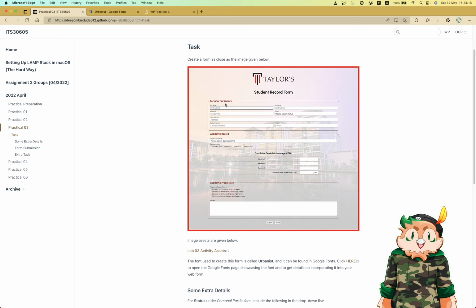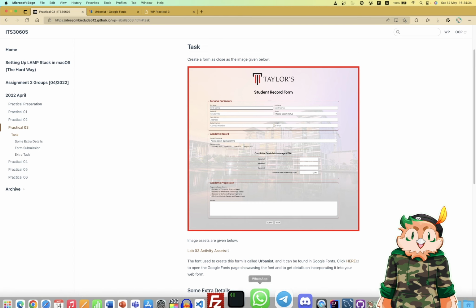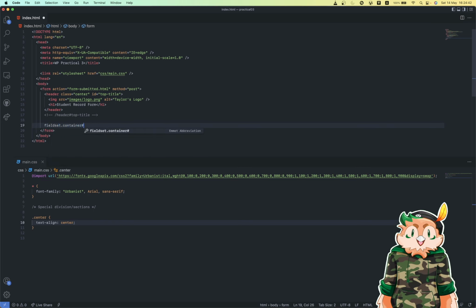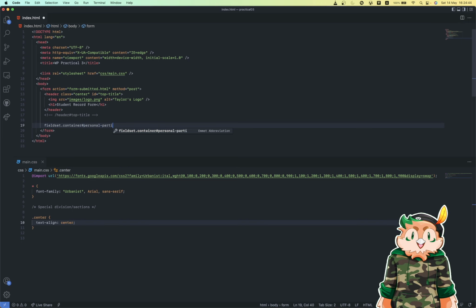The legend that you see here appears to be somewhat different from what a default legend would normally look like for a fieldset. So inside your form, I'm just going to create the first one, being a container with the ID personal particulars. Let me just put the comment in: end fieldset personal particulars.